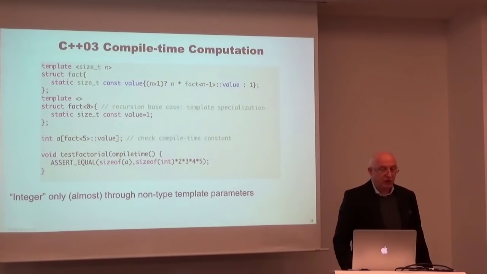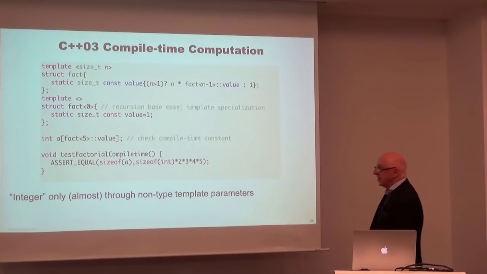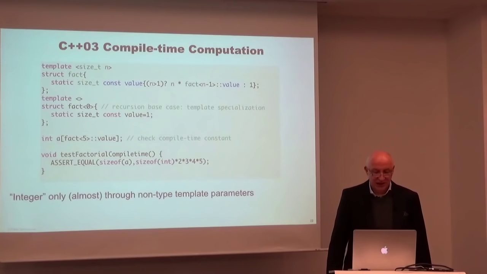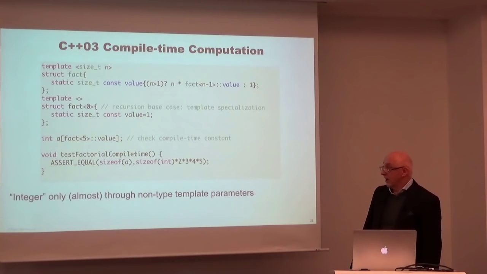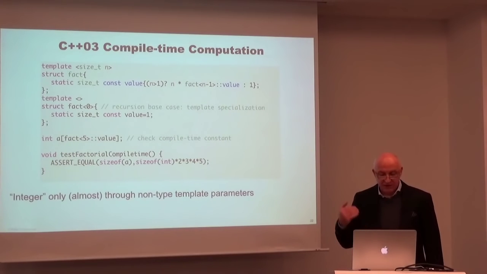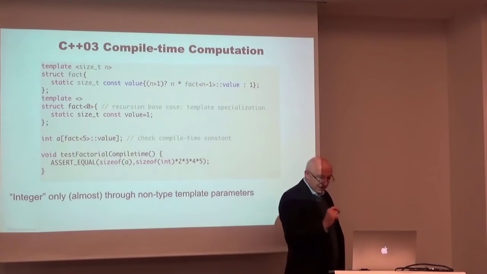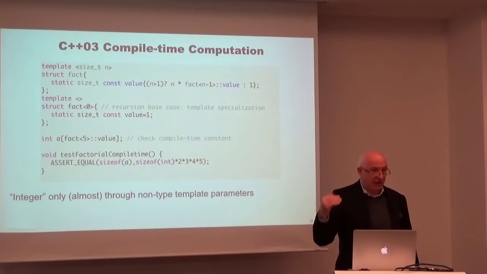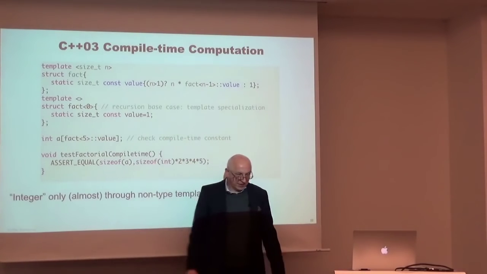Now, let me show you how to do variable templates in old C++. The underlying idea is I have a template class with a static const member, and I can compute factorial based on an integer value at compile time. Again, it's done through recursion, and the recursion needs a base case for compilation. Even though this base case might not be used in the computation, it still needs to be instantiated and stop the recursion of template instantiation.